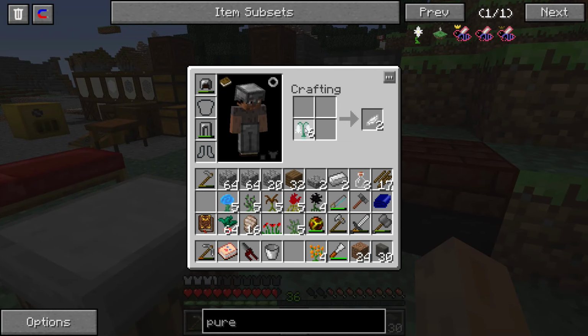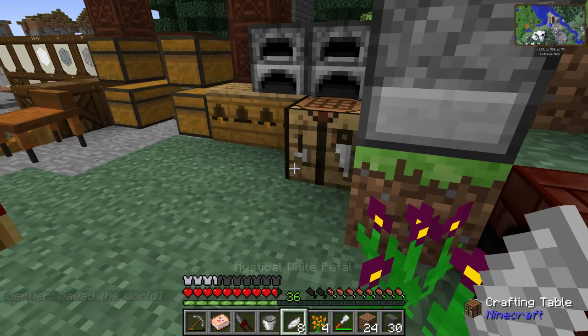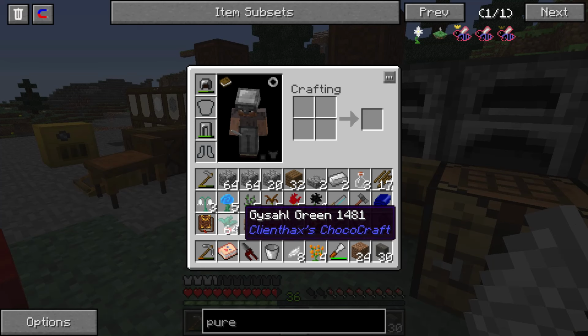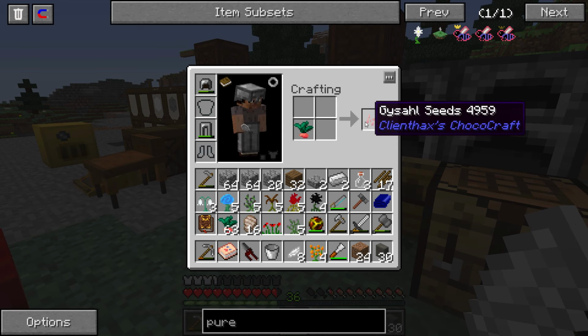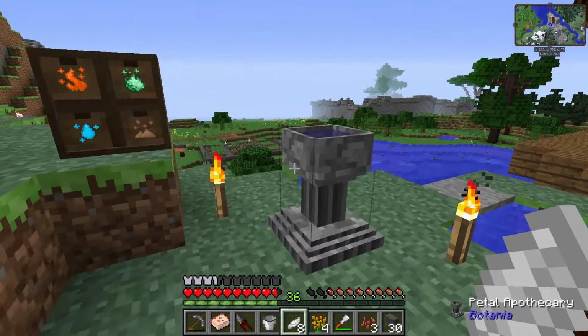So let's go ahead and we'll get enough to make, get the 2 of them, I guess. And then we're also going to need some seeds. I think I can use these. The way the Botania works is it actually checks the name of the thing for seeds, not necessarily that it is a registered seed or anything. So it is pretty forgiving.